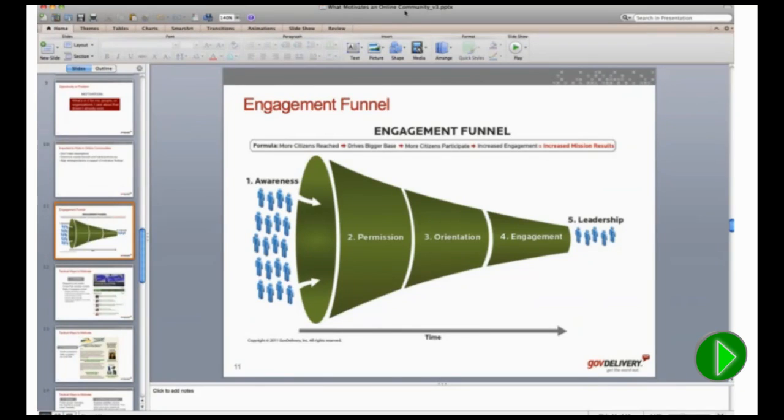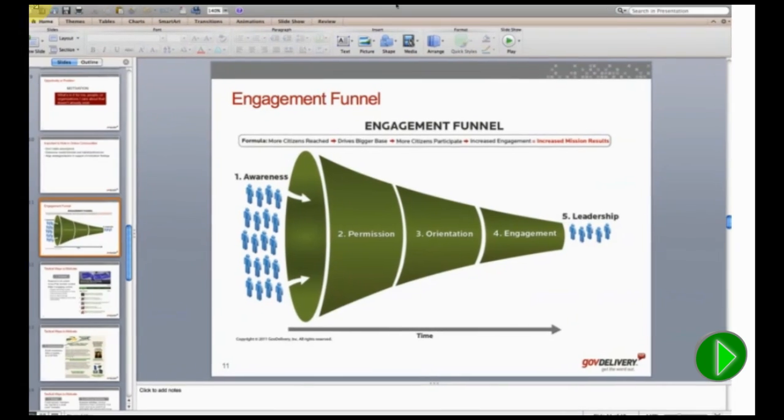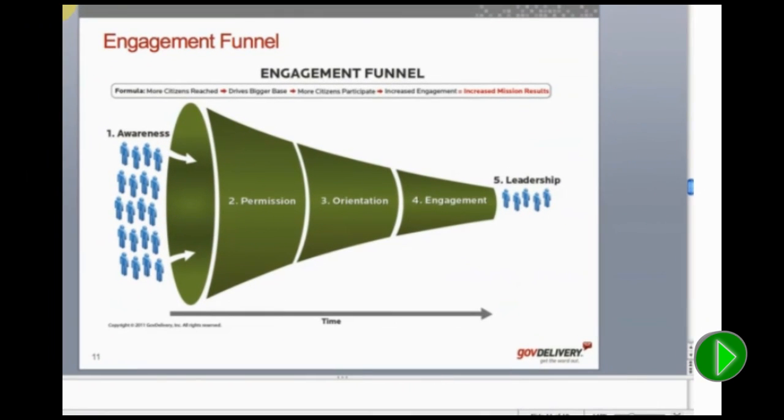So let's go ahead on to the next slide, which is the engagement funnel, before I turn it back to Lauren. Now this framework here is how we guide our clients to think about what stages or phases they're going to walk people through in terms of engagement. And the first one is awareness. Awareness is it exists, it's out there, I found it, someone told me about it, and I'm encountering it for the first time.